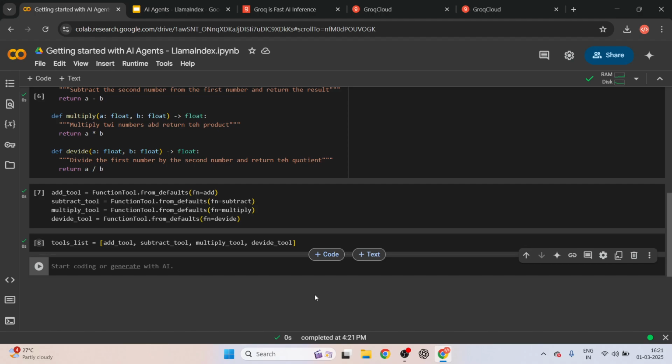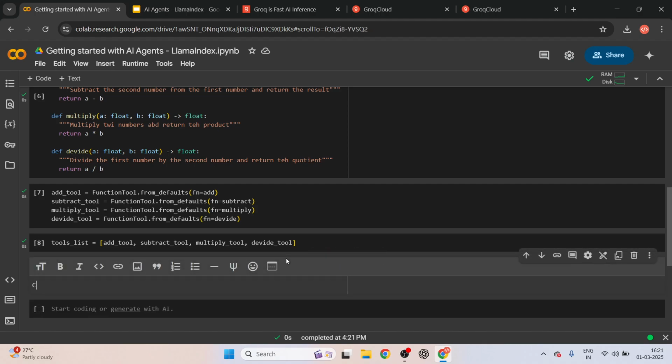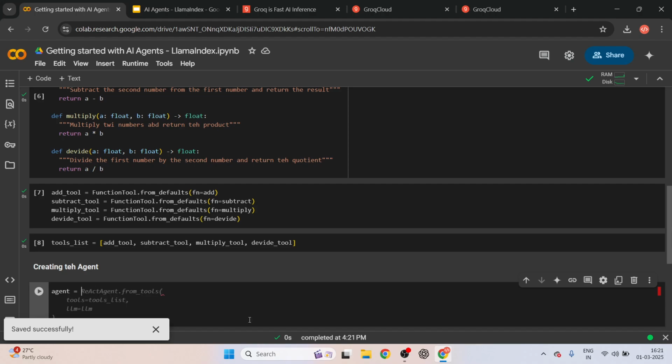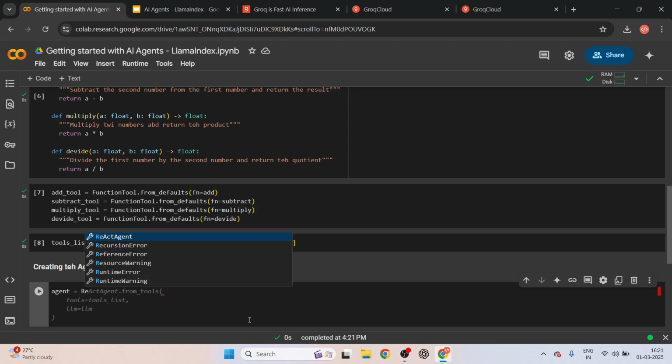So the next step is we are going to create the agent. So I'll create a text cell and call this creating the agent, and say agent is equal to ReActAgent. So R should be uppercase.